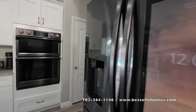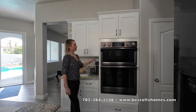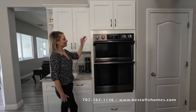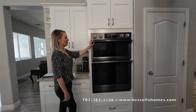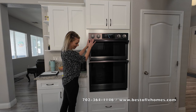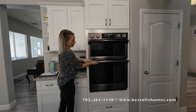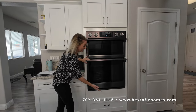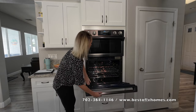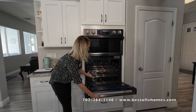Check that out. All right, so Renee, why don't you demonstrate this oven? Because this is my favorite part. I love to cook, and here she's going to show us what we can do with this oven. So the oven is multi-use for sure. It acts as a convection oven and then a microwave as well. It has all your different settings here. And then the lower portion is the actual oven, but it does have a divider down in this drawer where you can place it into the oven. And then at that point, it can be served as a double oven, which is nice.